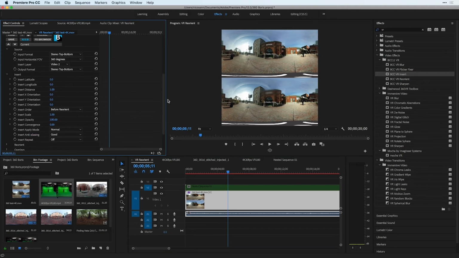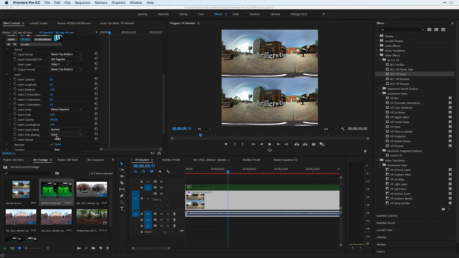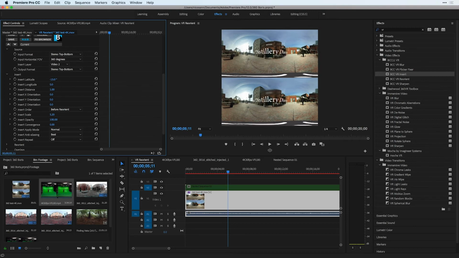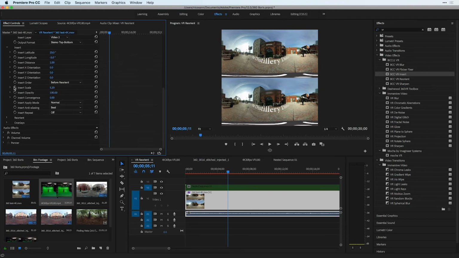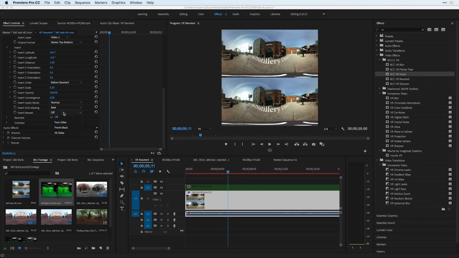As I scroll down, I've got a series of controls that can help me, including the ability to scale up this text a little bit. We can play around with convergence in terms of left and right eye, make sure the anti-aliasing is set to best, and also start to play with the latitude and longitude of where this is in the scene. Again, an extension of your existing Premiere Pro tool set, but giving you even further control when working with 360 footage. On top of that, if I look at the bottom of this effect, just above Reorient, I've got this repeater effect, which allows me to repeat my text on different sides of the sphere. The current version of VR units allows us to repeat our text as a 1/3 option, which means it will appear at three sides of the sphere.